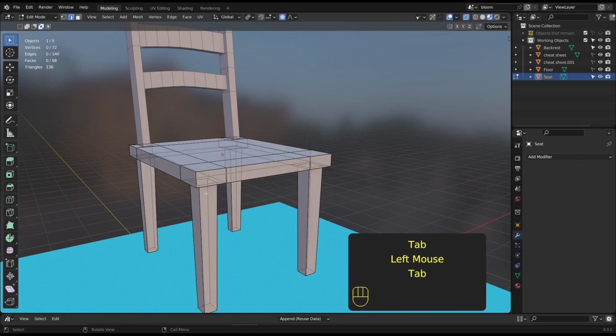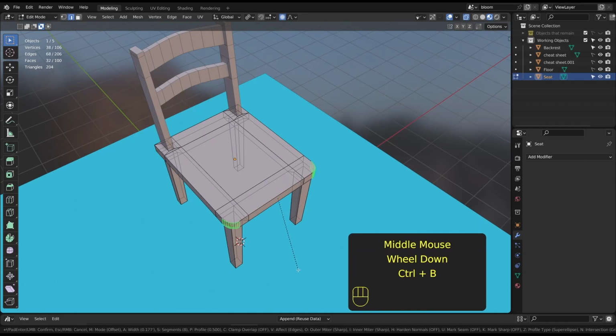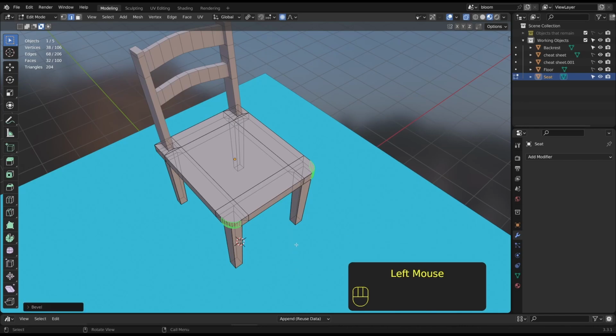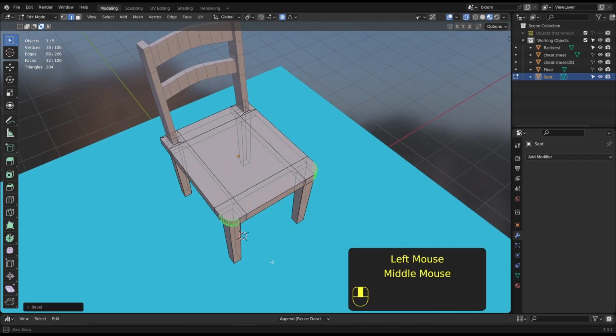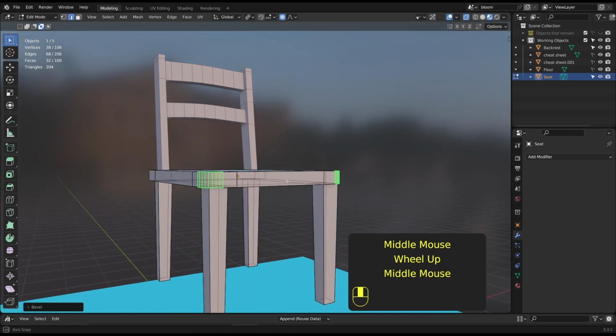I'm going to select the seat object. I'm going to select this edge, the front edge corner, and these two. And what am I going to do? Well, I have to put a bevel on it. You know that. So now we can have a nice rounded edge, so nobody will knock their knees on those edges there. Okay.